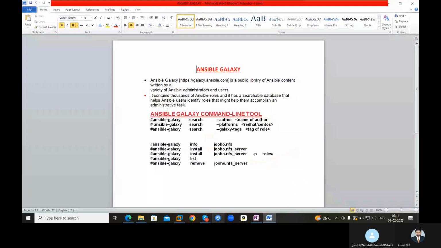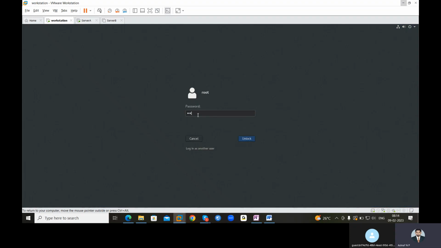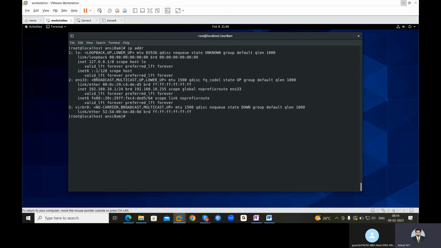Look here. First of all, your machine must have an internet connection. That is mandatory. So I'll create one more connection in this. There is an IP address showing, given manually. Try to ping Facebook or Google, ping google.com. If it is not pinging, it means there is no internet connection.